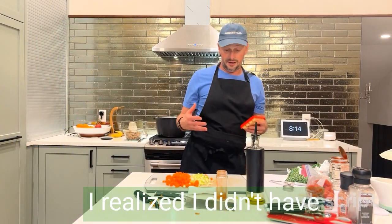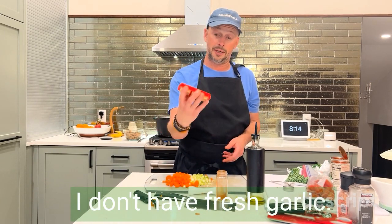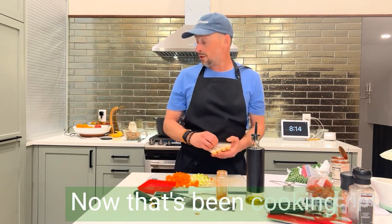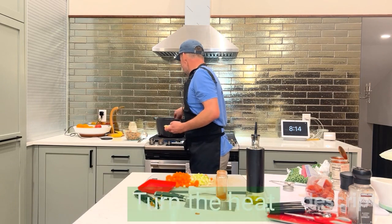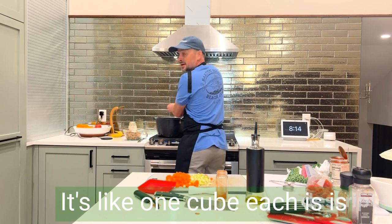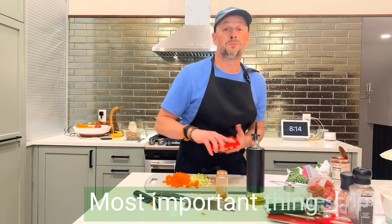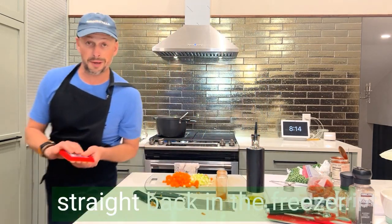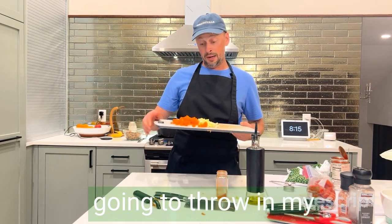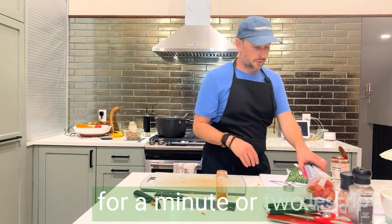I realised I didn't have any fresh garlic, so I use this to cheat when I don't have fresh garlic. Little garlic cubes. So I'm just going to throw that in. Now that's been cooking off for a moment or two, turn the heat up just a touch. I'm going to put 4 of these in. It's 1 cube, that's the equivalent to 1 clove. The most important thing about this is, as soon as you've used it, throw it straight back in the freezer. It's really starting to cook down now, so I'm now going to throw in my carrots and my celery. I'm going to add a little bit more olive oil. Just cook those for a minute or two.